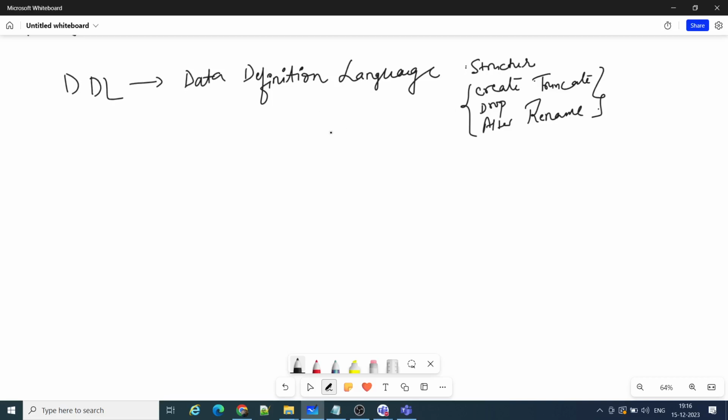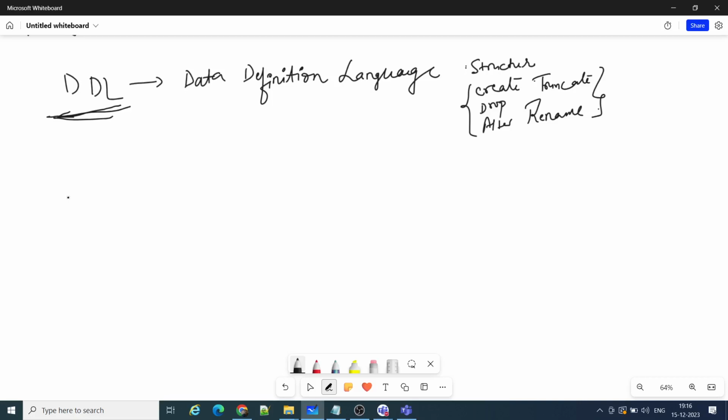Either you have to create a table, or remove a table, or alter something in the table, column-wise. So if you alter a column or its data type, you need DDL, meaning you are physically changing something.